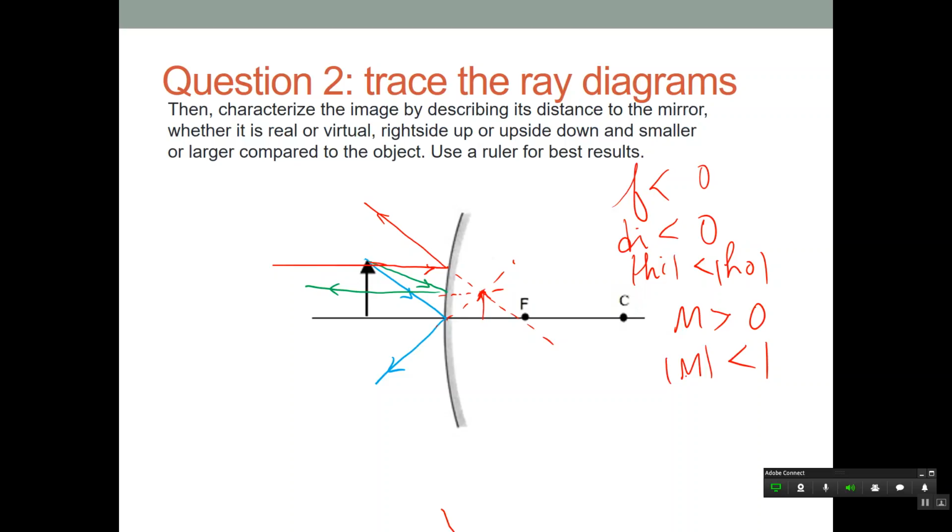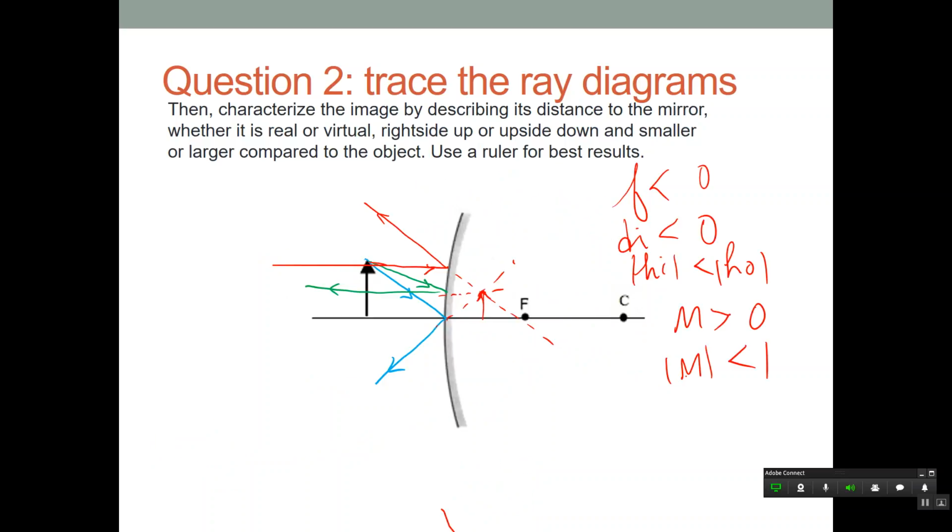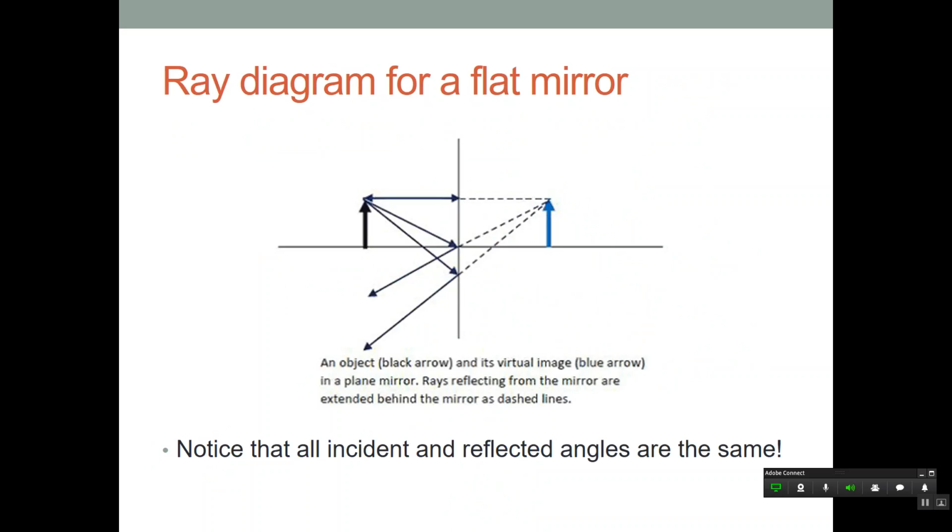Okay? There are way more scenarios where I can move these things around. I can move this object back here. If I were to go back to this object, I can put it on C. I can put it between C and F. I can put it in front of F. I can put it on F. All that's going to generate different situations. Make sure you know how to do all those things, okay? If you don't, make an appointment with me, and we'll go over the ray diagrams for that.